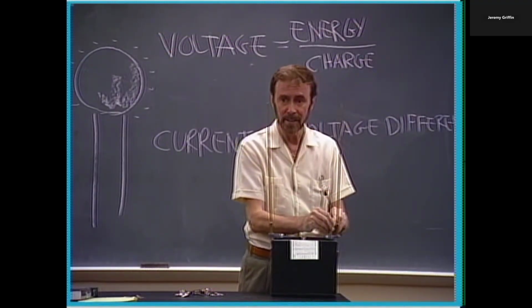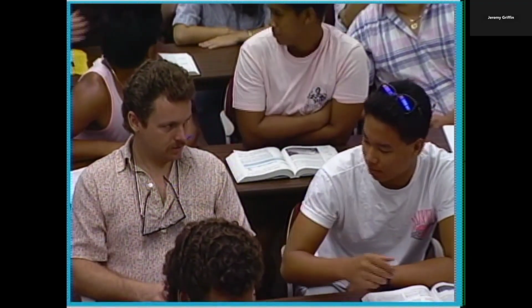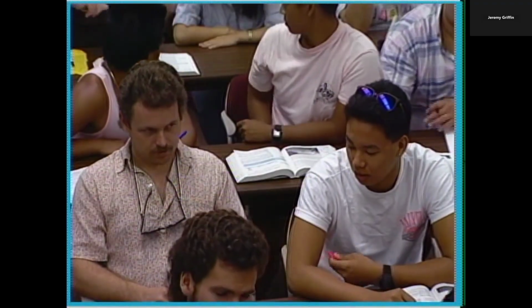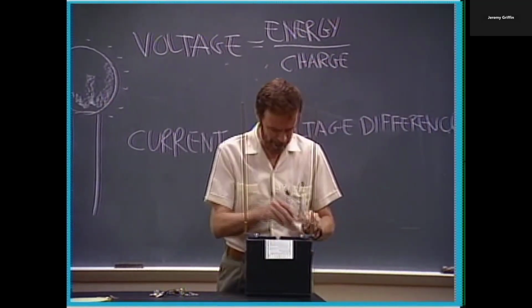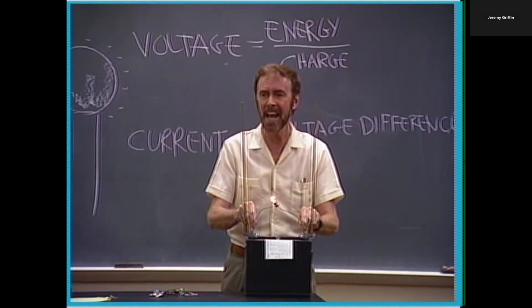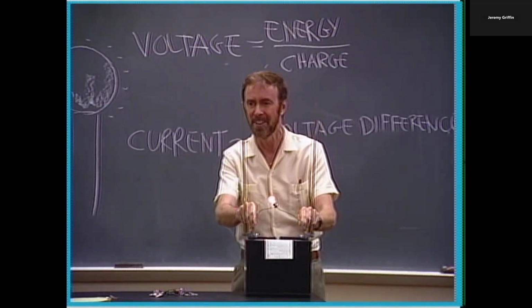Why no light? Check your neighbor, why no light? Let's try the other side. There's still no light. How come? But I got 0 volts over here. Oh, over here I got 12 volts. There's no difference. You've got to have a difference. Look at how I go like this. What's the voltage difference across the lamp now?